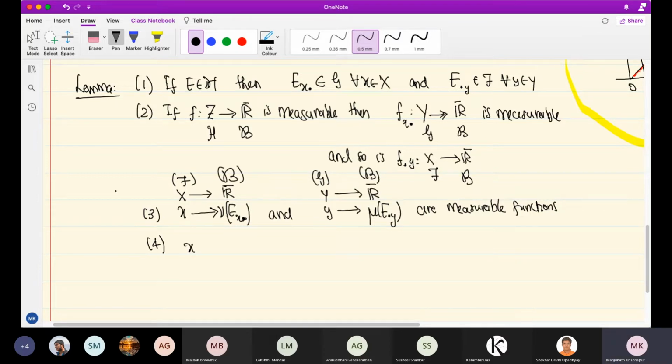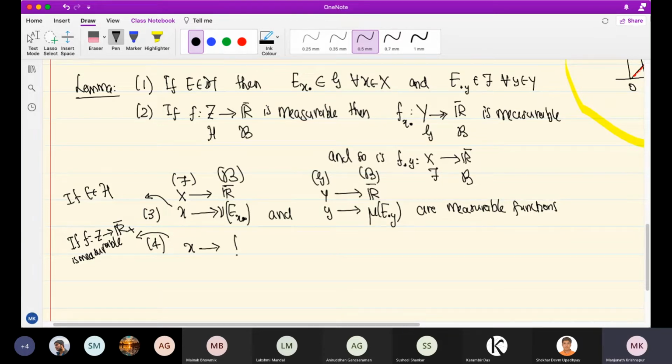So this is if E is measurable. I should have said if E belongs to H, and here I should put the hypothesis. So let me just make it R plus. The reason is if it's non-negative, you don't have to ask is it integrable. So that's the only reason. I just make it non-negative. It's a non-negative measurable function.